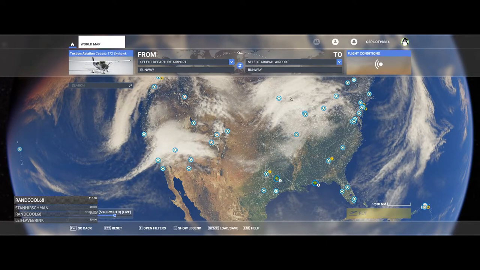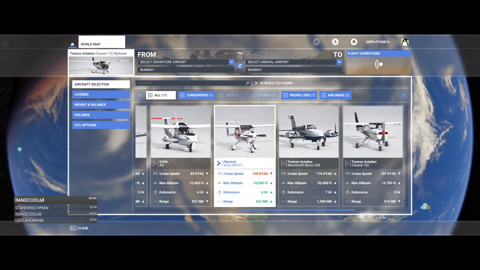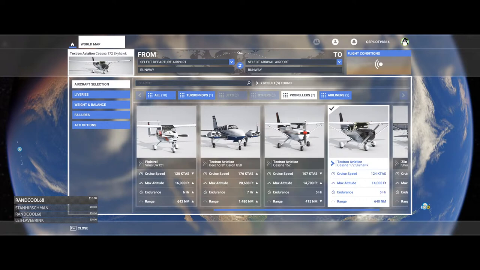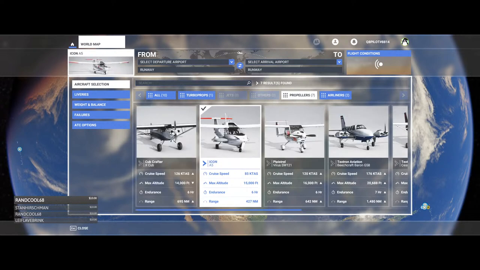I'm pretty much, let's see what aircraft I've got here. So, yeah, I've got some of these turboprops. We've got the Pipistrel Virus. We can, that's the Icon A5. All right.